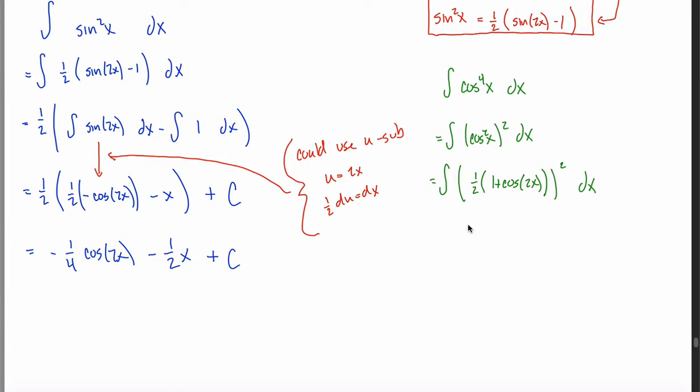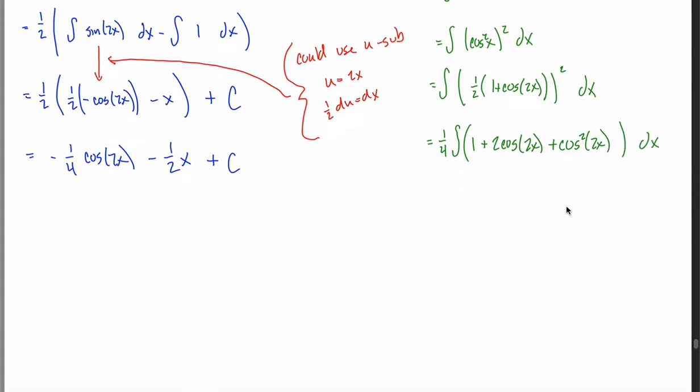So if you stare at this and try to get rid of all the parentheses to clean stuff up, remember all this stuff is being squared. So the 1/2 squared gives me 1/4, and since the 1/4 is just a constant, I can pull it out in front of the integral. And then I also have 1 plus cosine of 2x being squared. So think about FOIL, 1 plus cosine of 2x times 1 plus cosine of 2x. We'd end up with 1 plus 2 of the cosine 2x things plus 1 of the cosine squared 2x things. That would get me here.